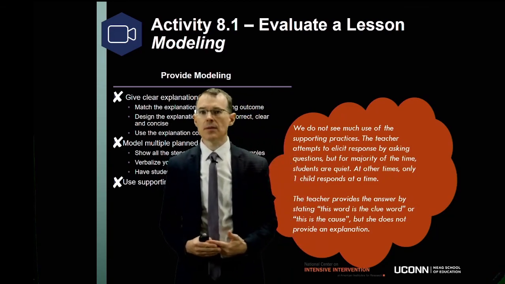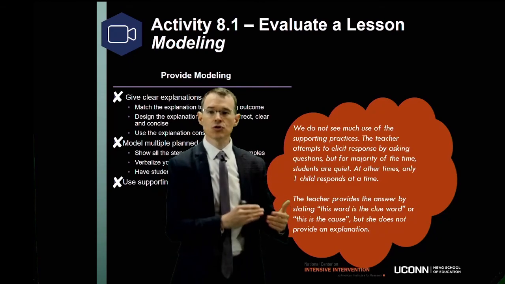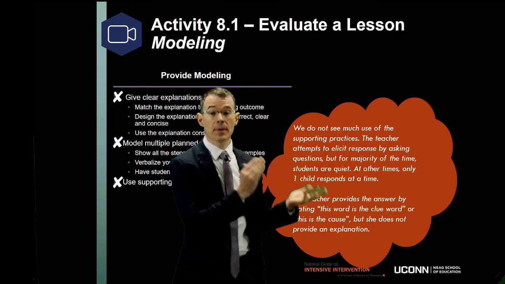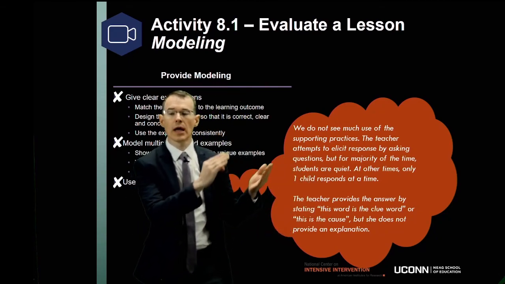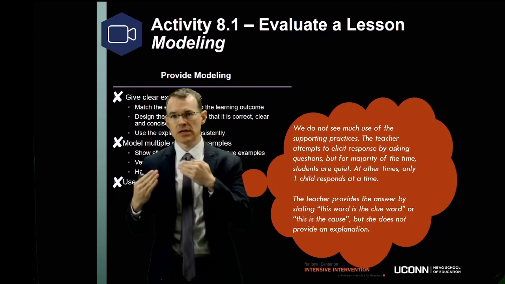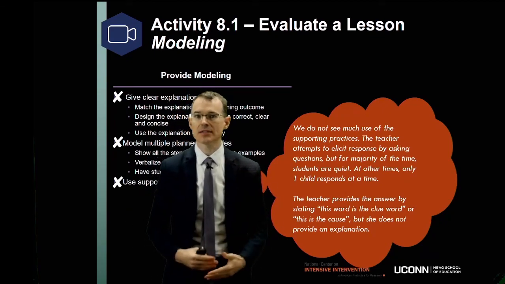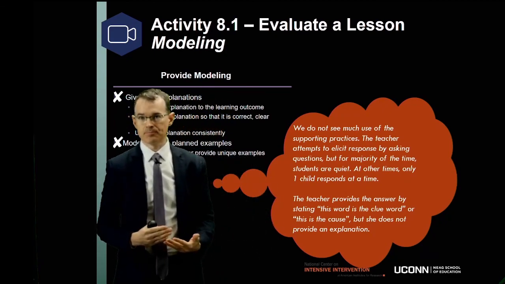It's true that the teacher attempted to elicit responses from the students, and that's great. The problem is that students are not actually responding, and the teacher ends up having to answer her own questions or occasionally have just one student respond. And as we've talked about in terms of the ways you elicit responses, we need to find ways to get all students participating as often as possible. This didn't end up doing it.